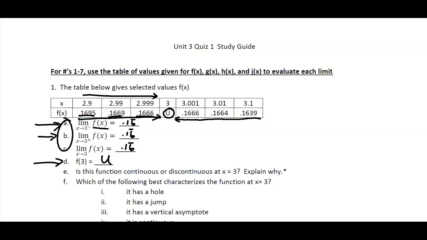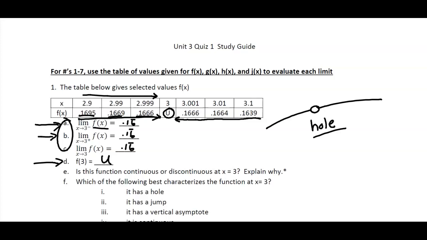All right, part E. By the way, thinking of this as a graph, I would encourage you guys to write this on your paper. Since we are approaching the same point on the left and on the right, but it doesn't exist, this is what we call a hole. So I would make that note on here. Basically, since what we're approaching from the left and the right is the same, but the point actually doesn't exist, that's what we call a hole. And that's going to help us with one of these questions here.